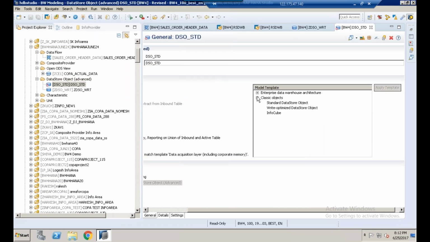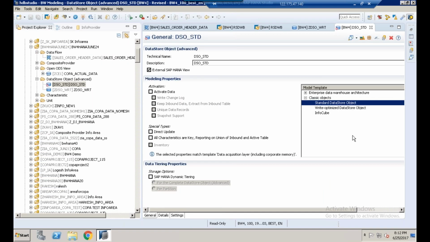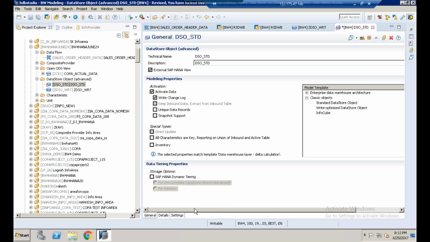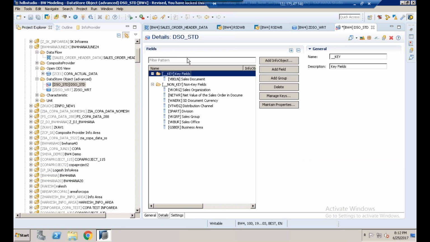So here let us select a standard DSO. Click apply template. Click on details pane. Now this is the target. I'm creating a standard DSO. Click activate.